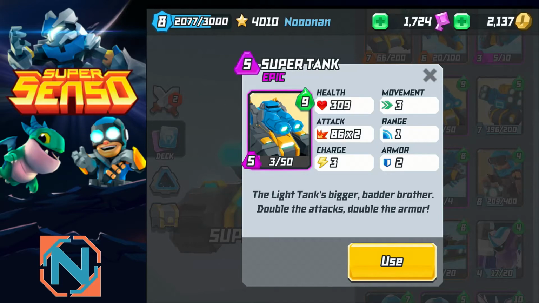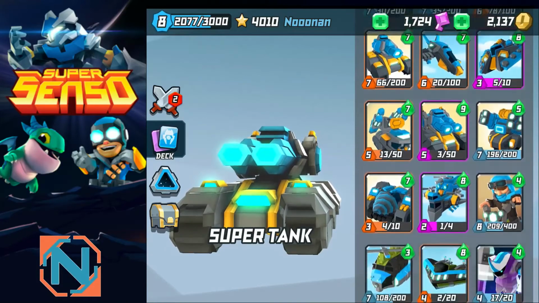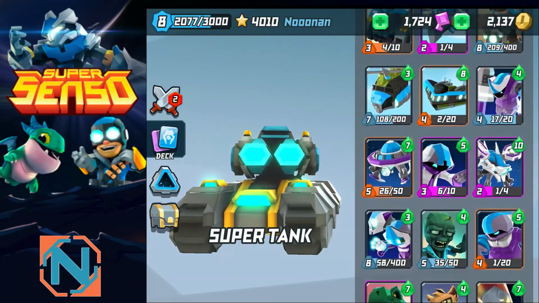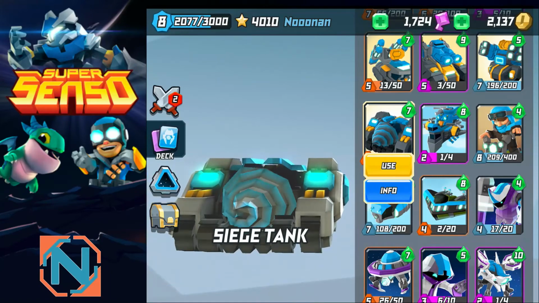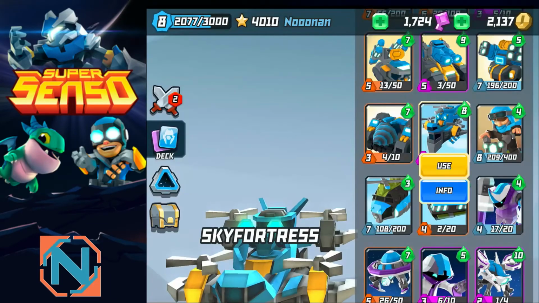So, like I said, these cards do a lot of good damage, but they do have a position and a place to be used in certain decks, and I don't think it's really well advised to be putting them into new decks, especially if you're a new player. Like I said, the same could be said for a Siege Tank. Once again, has some armor, very high health, decent damage.